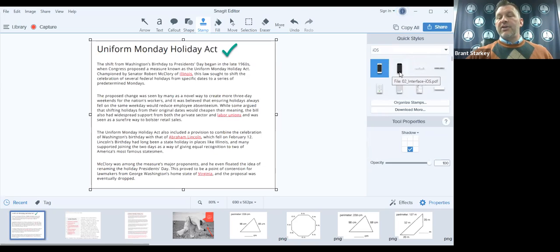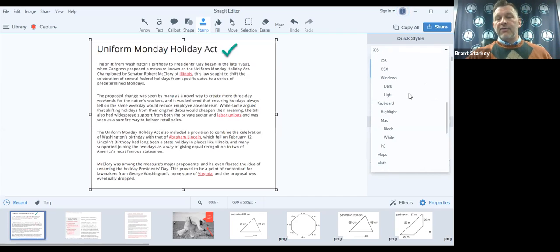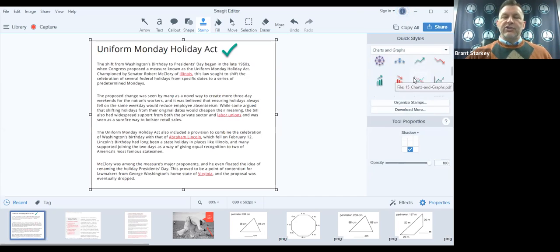There's images of an iPhone. So if you're creating a document and you're talking about something that people can access through your phone, you can use these options. There are a lot of different options for stamps underneath the stamp option. Charts and graphs, just to show you, you've got pie charts, bar graphs, up arrows, down arrows for stock. There are a lot of different options here. I've used this quite a bit myself. So that's your stamp option.